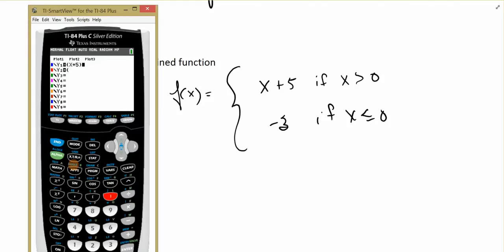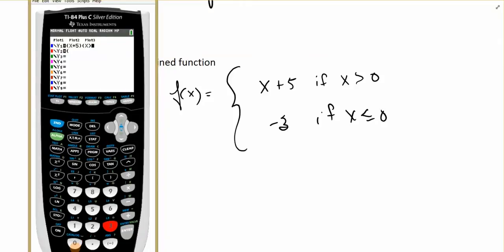And then we're going to put our little parameter in parentheses as well, the x greater than 0. So we're going to open another parentheses and we're going to put our x. Where in the world are we going to get our inequality symbols? If we go to second math, do you see them? Second math, okay? And we need greater than, that's number 3, okay? And then I'm going to put 0 and close parentheses.